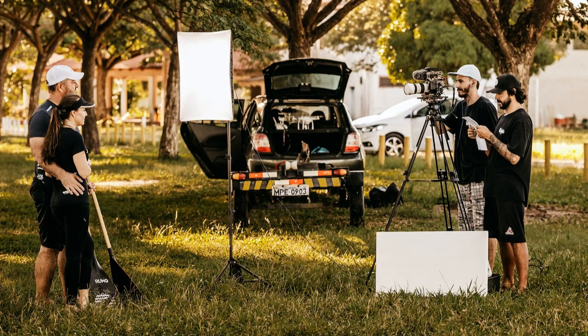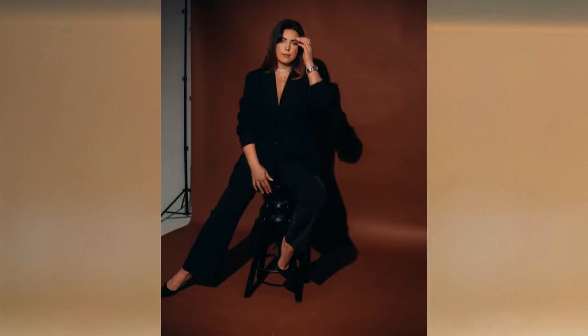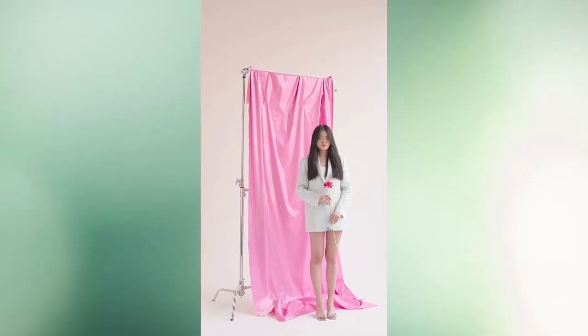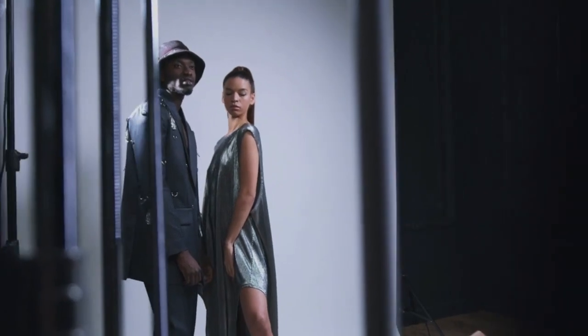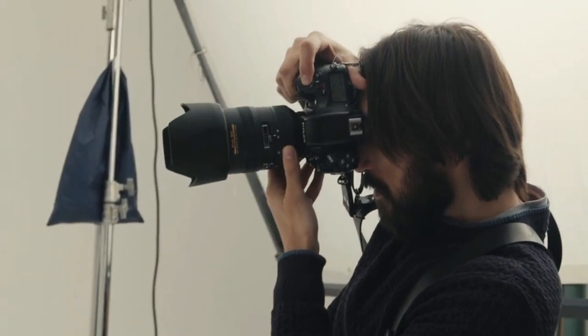Next, work on the frame for your outdoor studio. The frame can have two or three poles. The usable backdrop space varies based on the height you use — the backdrop will be larger but the poles will be difficult to control if they are too tall, and you won't have much room if they're too short. The height of the upright poles should be roughly two meters. They may split in half to make them more transportable. Anchor the upright poles to the ground with strong steel grounding pegs and cable ties, then attach a keychain to the top of each pole so the background rope can be threaded through it.